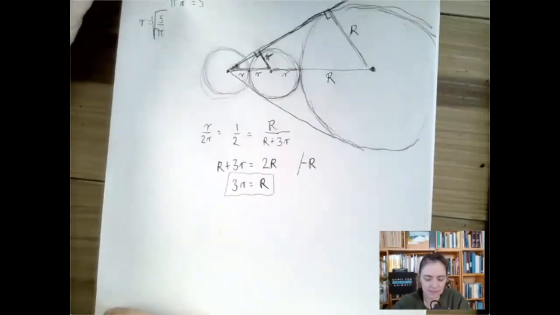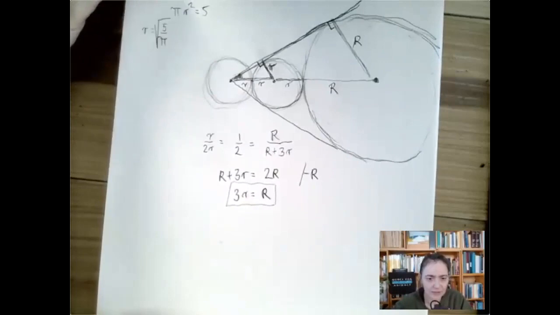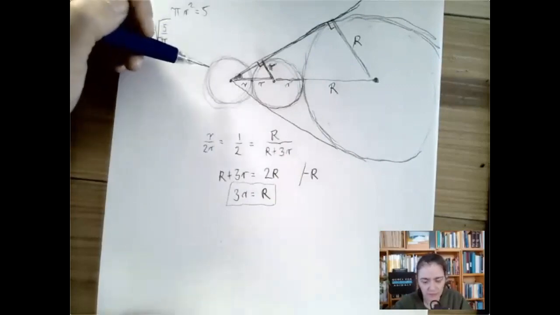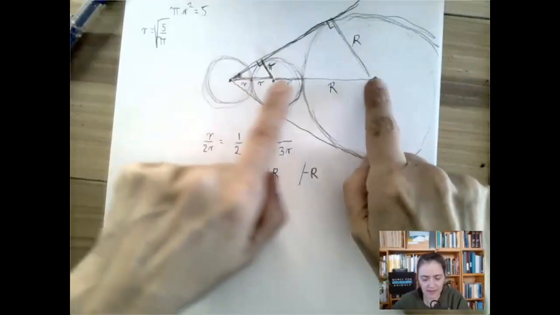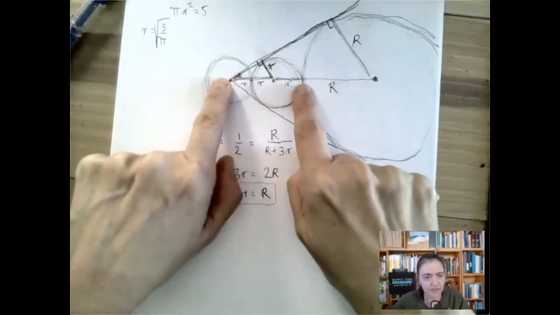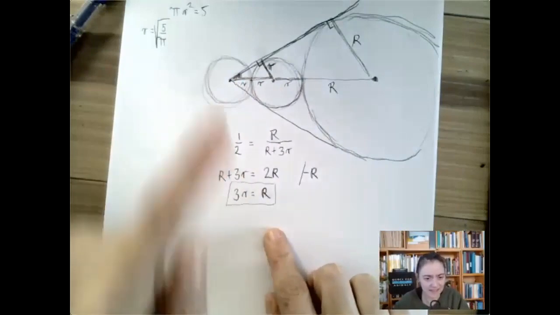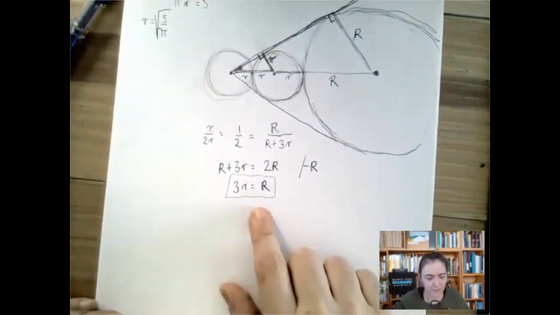Now, sometimes when you look back from the answer, you kind of see it already there. So what's going on? This big triangle is similar to the previous one. So this here should be 2 capital R, and this is 1 capital R, and this is the other. So we see that this makes a whole lot of sense. In hindsight, we can see sort of geometric reasoning giving us the same answer.